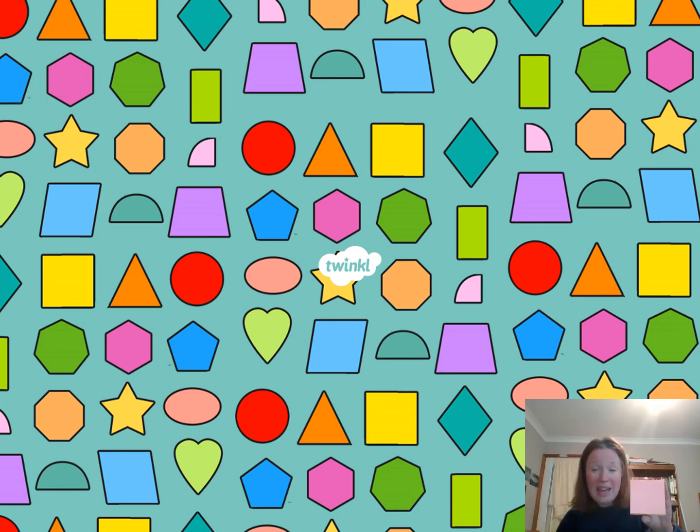Now, if you can, it would be really nice for you to share with me where those lines of symmetry are, whether you can actually do a wee indication, or maybe even if you're doing drawings, instead of finding objects, if you can't find the right amount of objects around your house, then to do drawings is fine, and you can draw those lines of symmetry on.